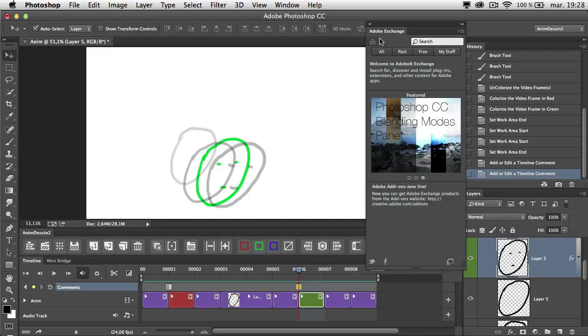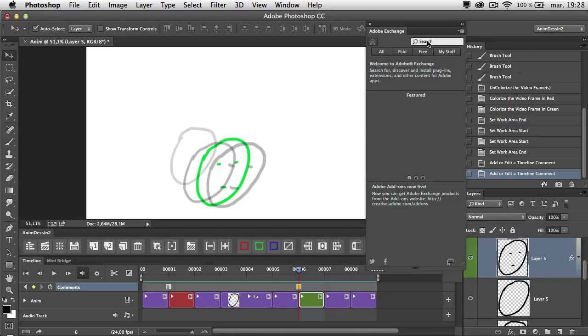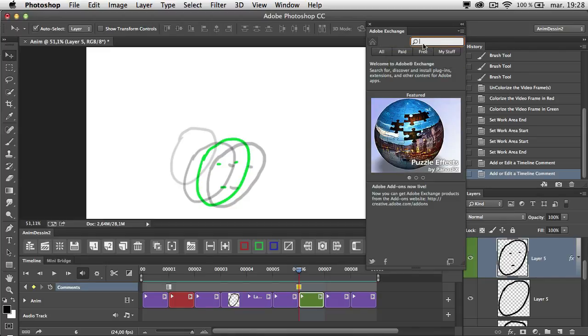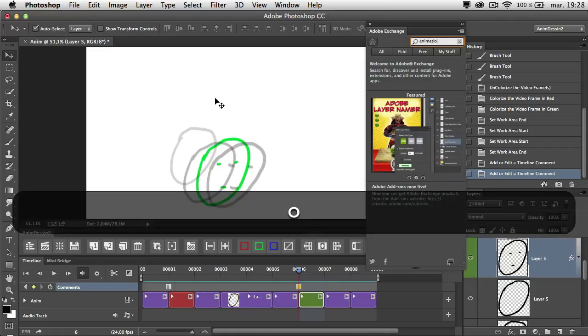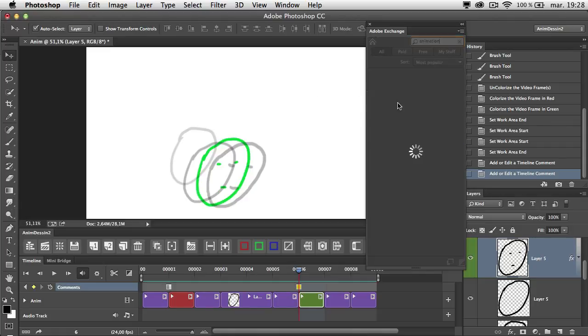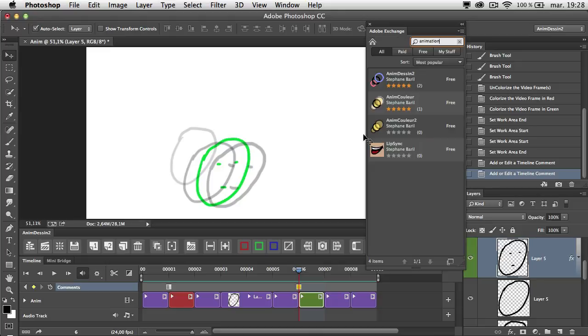You will be notified by a red button there if you have some updates in your stuff. So if you want to find my animation panels really quickly, just search for animations and you'll find my panel.